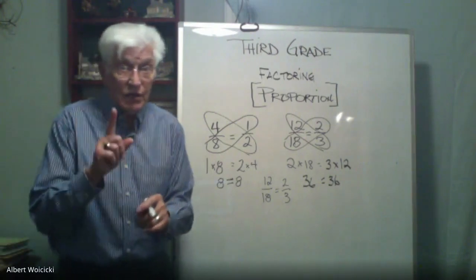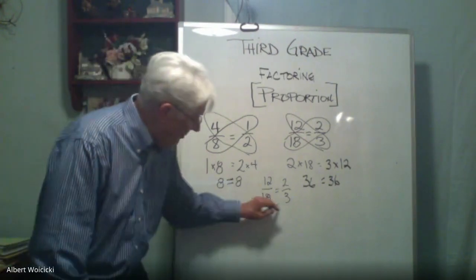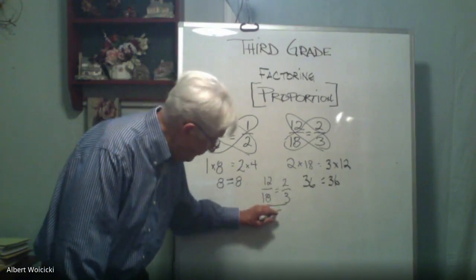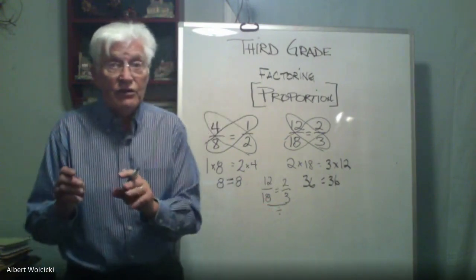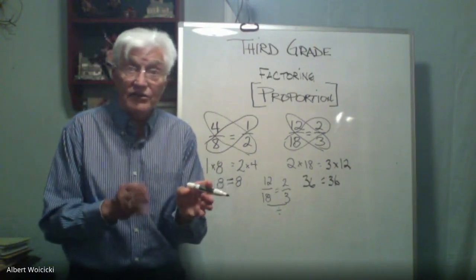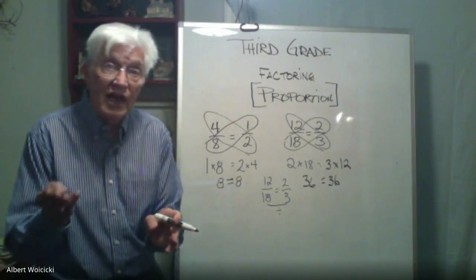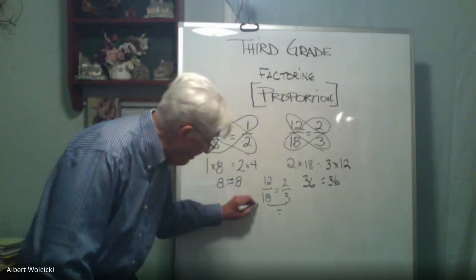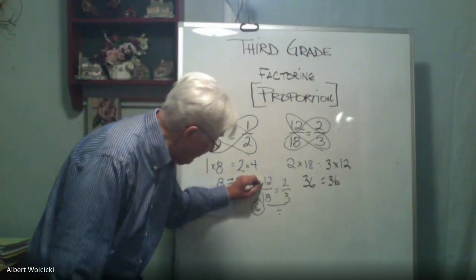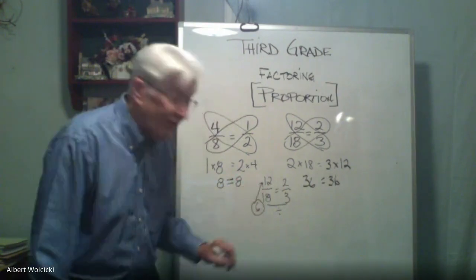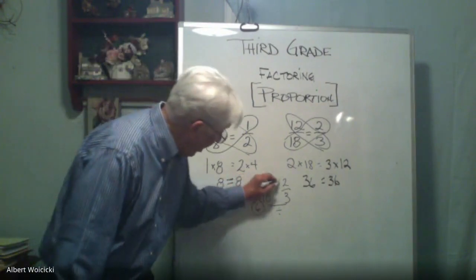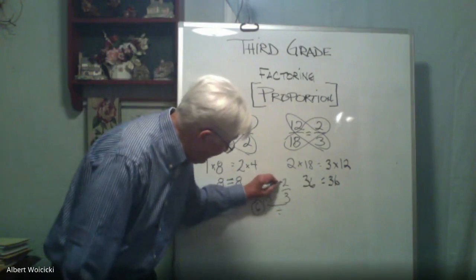Now, let's take a close look. How many times does 3 go into 18? By division. He's learning division this year. He knows that 3 times what is 18? That's 6. So 3 goes into 18 6 times. How about we divide 6 into 12? Because that's the division sign right there. What does that give us? 2. Oh boy, and there it is right over there.